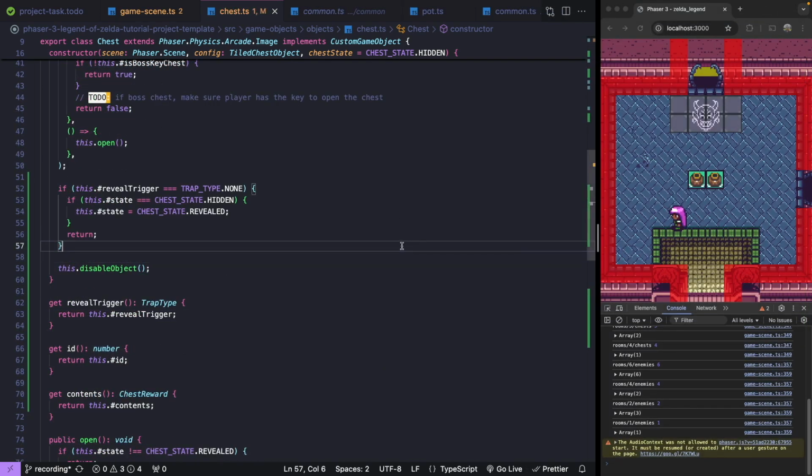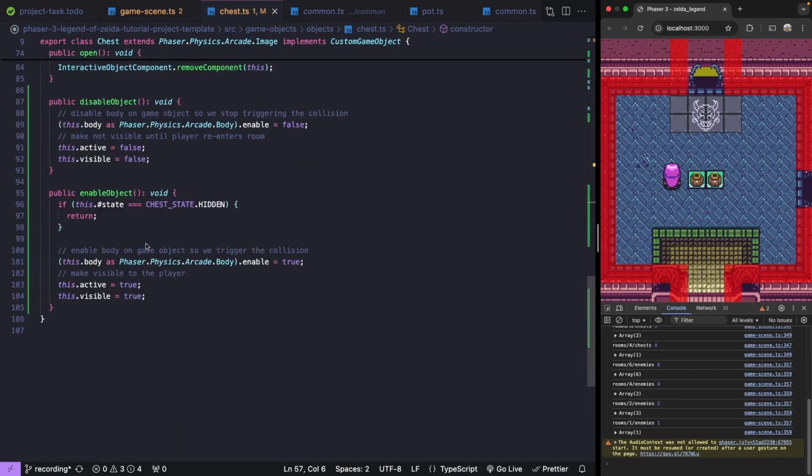Finally, for our chest class, we just need to add in one more public method, and this is tied to revealing our chest to our player. So as an example, when our player is in one of our rooms, if there's a hidden chest and our player presses a button to reveal that chest, we'll need to have a method that will update our chest state and then enable that game object in our scene. That way our player will be able to collide with it and interact with it.